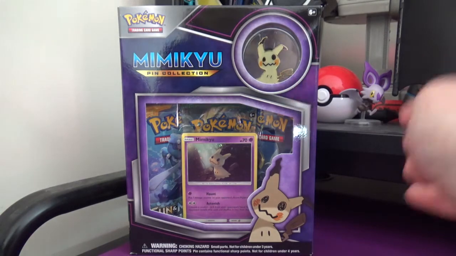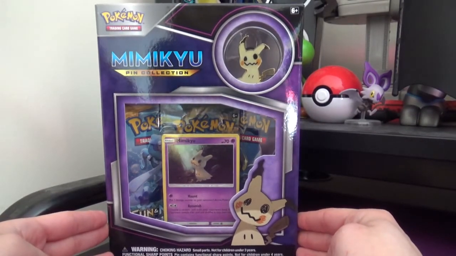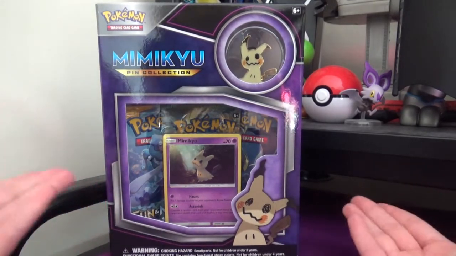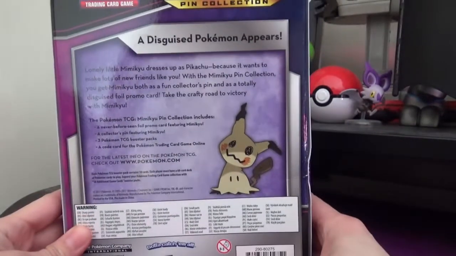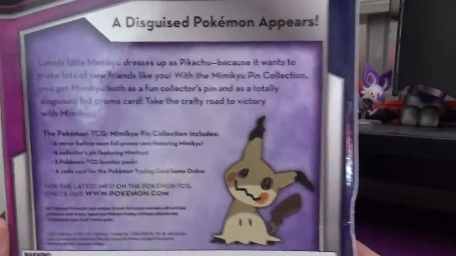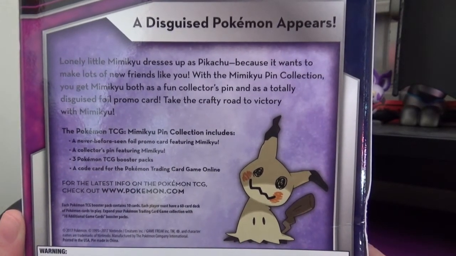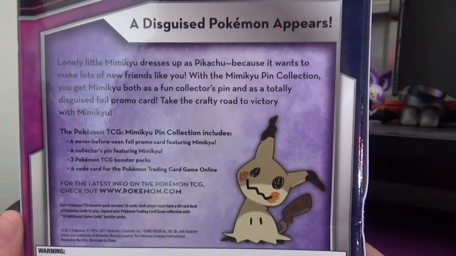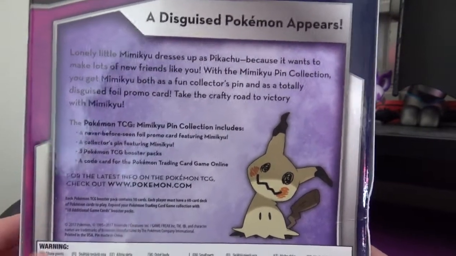Today we're going to be looking at the Mimikyu pin collection. It's adorable. It's Mimikyu. So in this box you get a never seen before promo card featuring Mimikyu, a collector's pin featuring Mimikyu, 3 Pokémon TCG booster packs, and a code card for the Pokémon trading card game online.